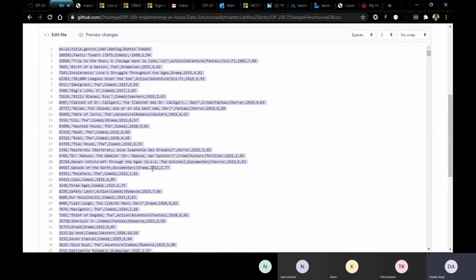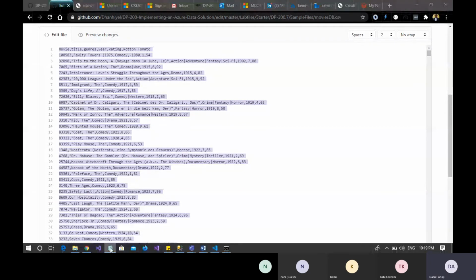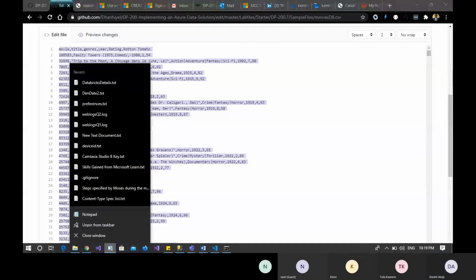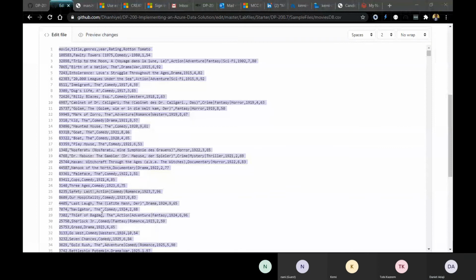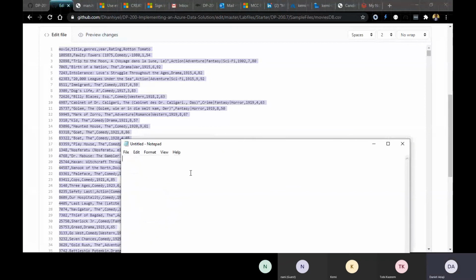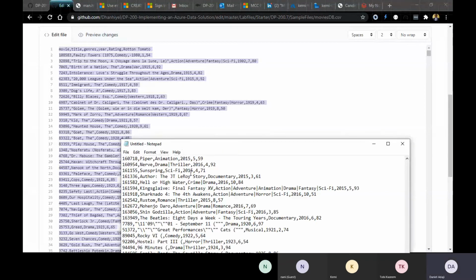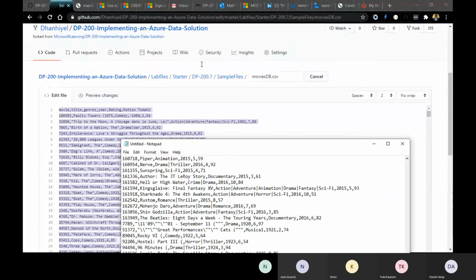So I'm going to save this file in lab 7, MongoDB, Office DB, sorry.